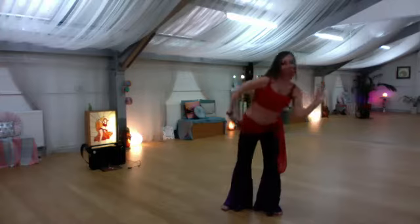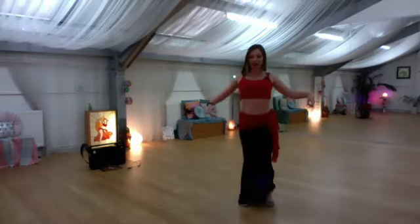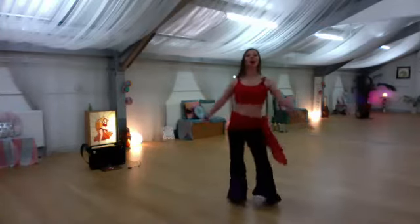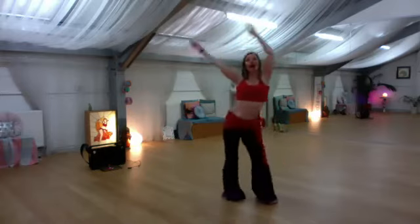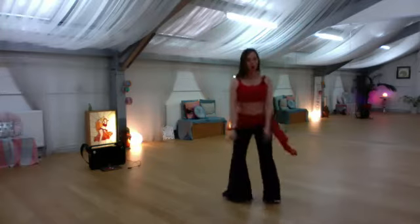We go back into center, basic march. 1, 2, 3, 4, 4, 3, 2. Give me glutes. Pick it up. Woohoo! Hands down. Take it low. Woo!